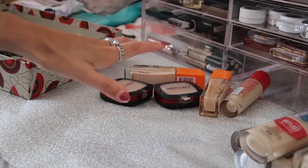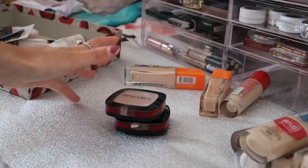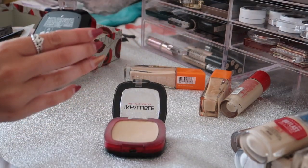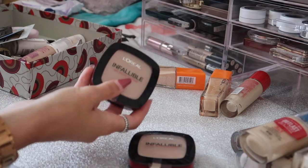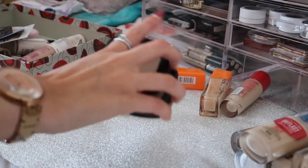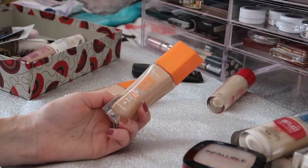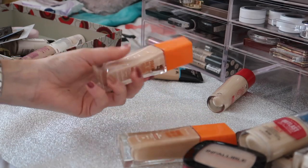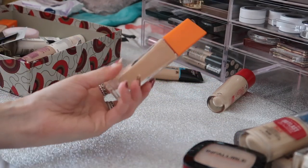I also have a couple of powders in here that didn't fit in my powder drawer - I think I'm going to keep both of these. I have the shades 225 Beige and 160 Sand Beige - these are the L'Oréal Infallible 24 Hour Powders, my everyday powder. For the Rimmel Wake Me Up Foundation, I'm keeping the ivory one but decluttering the porcelain because it's too light for me. The Wake Me Up is a really good summer foundation with glittery highlighting particles - very pretty.